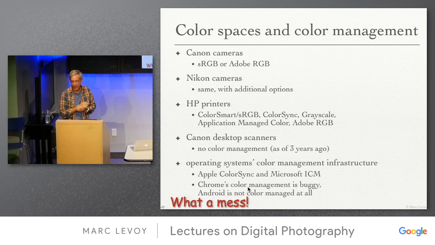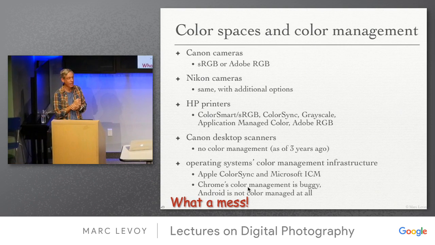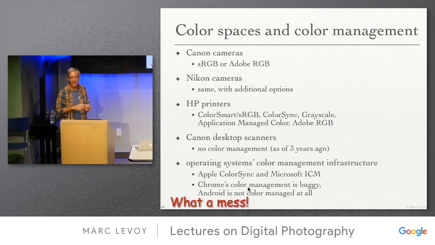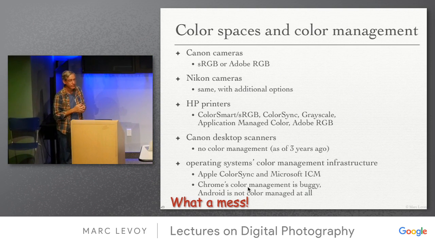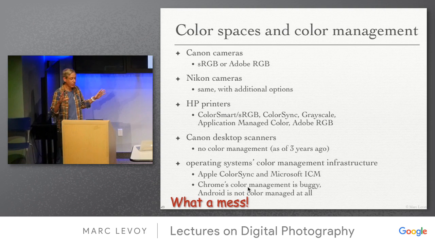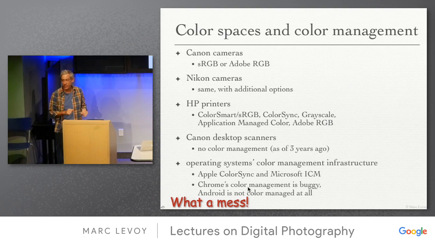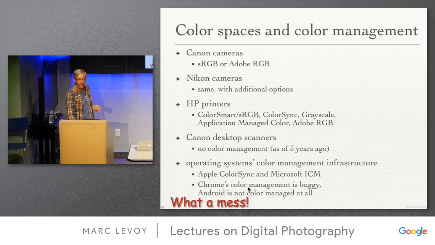Chrome does not do the right thing in all cases. If you don't have the right kind of profile in the file, not just the bits that say sRGB, it will do the wrong thing. And the colors will vary. And moreover, the colors will vary between the thumbnail. And if you resize your image inside the slide viewer, it'll actually flip colors on you in real time.